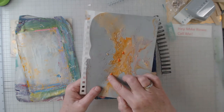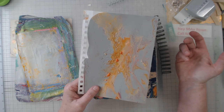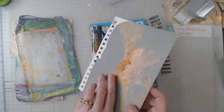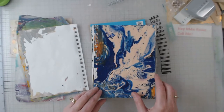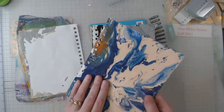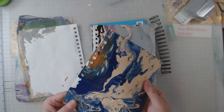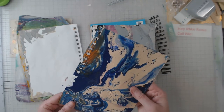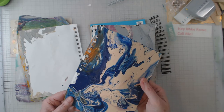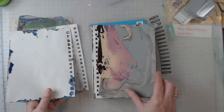But this is what it looks like when you do paint pour with, and remember, I used very old paint. Some of my paint had clumps in it. Some of it I was able to dissolve with the flow trowel, and some of it I was not. So there we go. Now I think that one's pretty cool. It has some texture to it. And what's so funny about it too is, these are still very pliable. It is cool in here today a little bit, but it's pretty pliable. And I don't know, I just really like them.